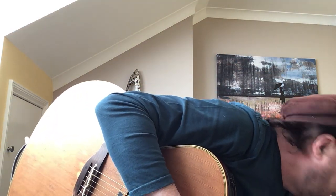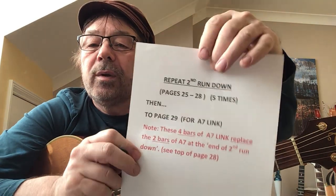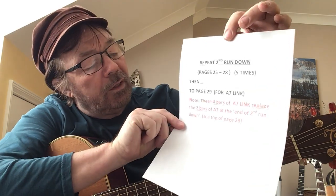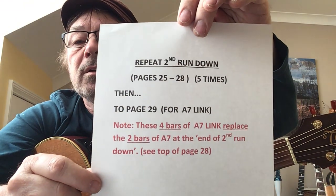Now I've got a piece. Stay with me. Don't go. I've got something to show you. As part of your notes, in order that you don't balls it up, I put things like this between the pages, so it gives you an indication of where you'll find different things, and it tells you in some detail. Well, you can see for yourself. It's a couple of bits like that, just to lead you along.